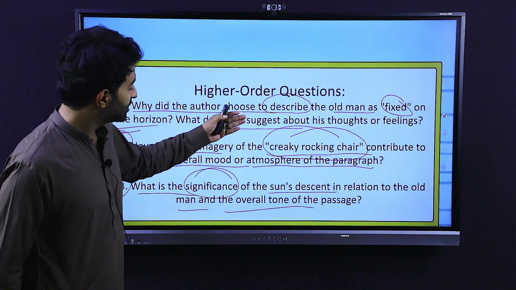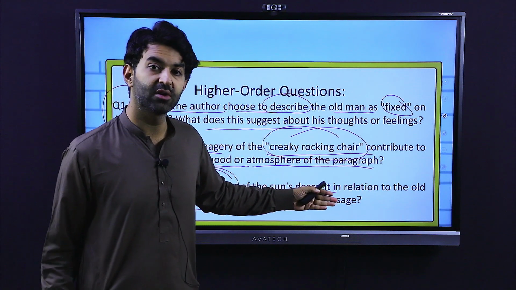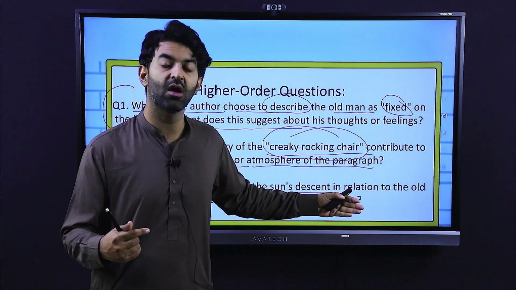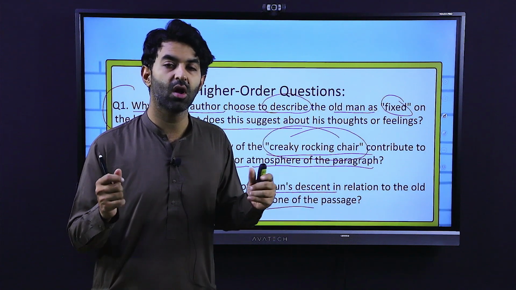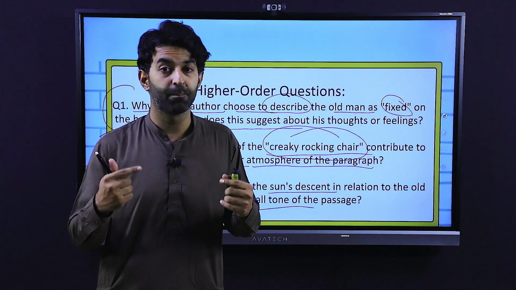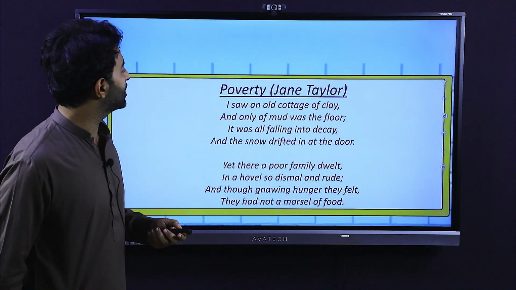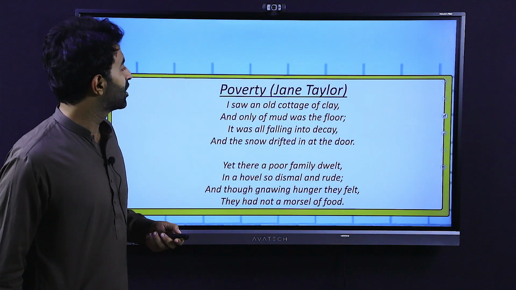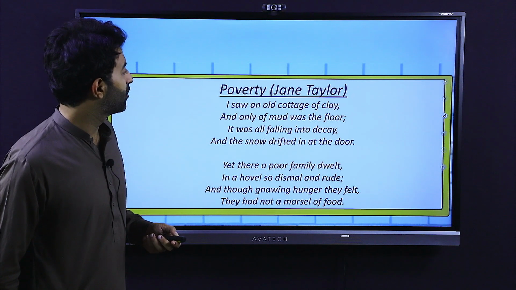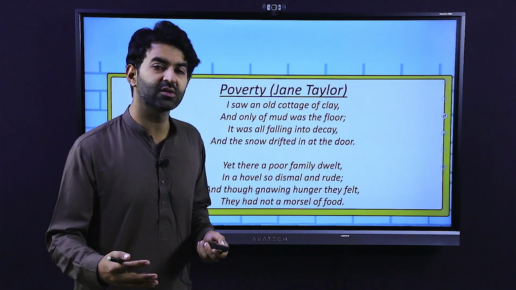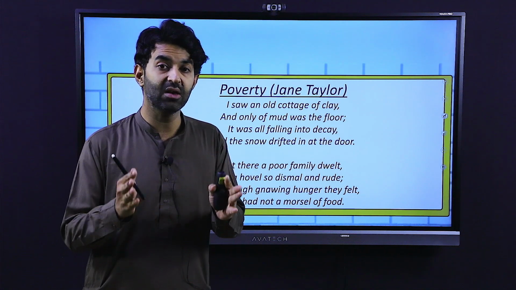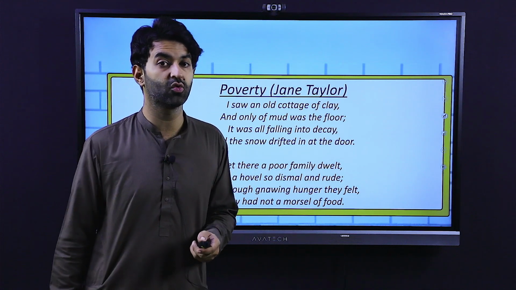Now, these are not simple questions, rather they are introspective, they are higher order questions where you have to pay attention, and only then you can answer them. So whenever you come up with these kind of questions, questions that are not regularly asked, it means that you need to reread the passage over and again till you reach the right answer.